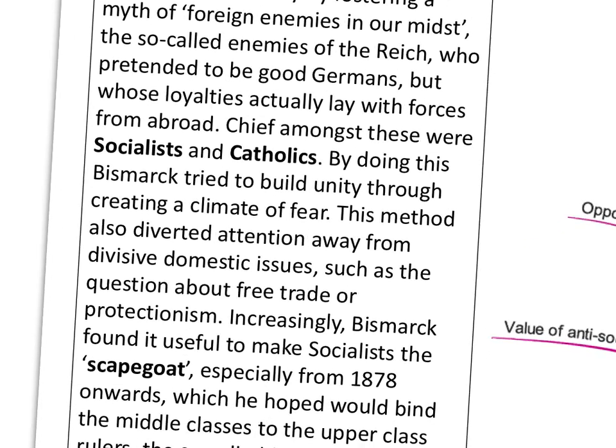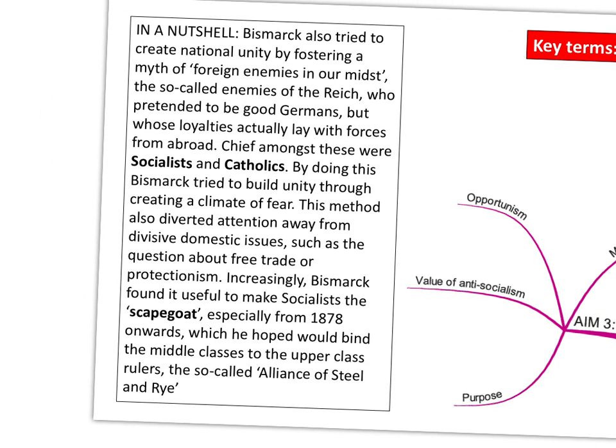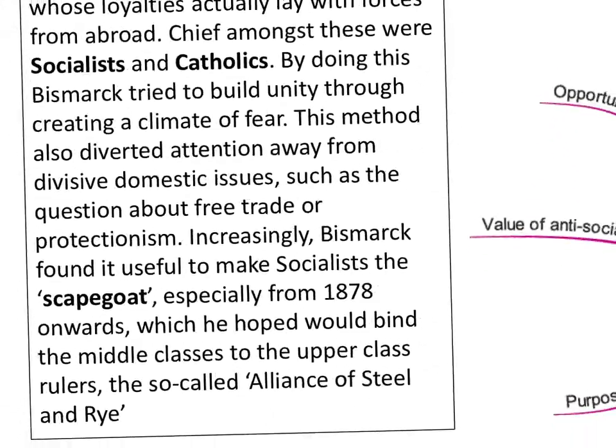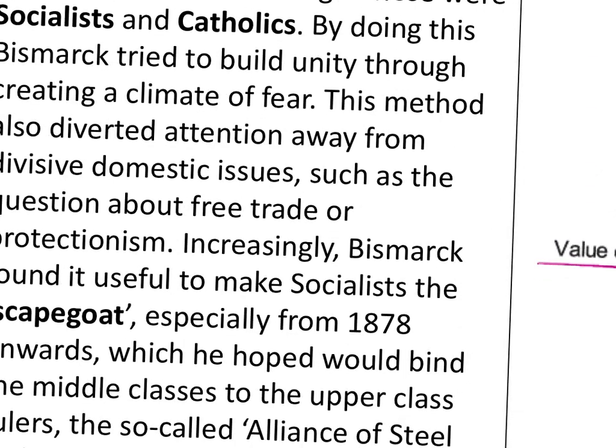Hence the emphasis on socialists and Catholics, and we've seen how Bismarck attacked the Catholics through the policy called the Kulturkampf, and although he eventually abandoned it, he took it very, very seriously in the early 1870s and mid 1870s. Twinned with that, very importantly, in 1878, Bismarck passed what we call the anti-socialist laws, which in effect banned public meetings of socialists. So it's all part and parcel of this attempt to strengthen nationalism.